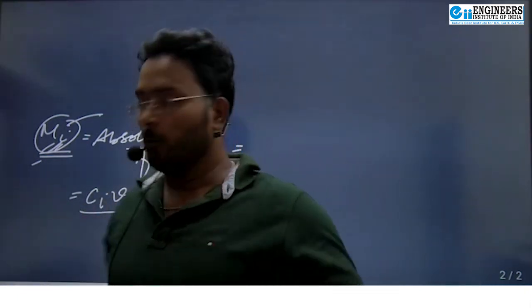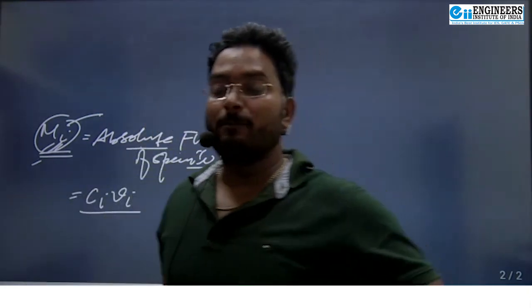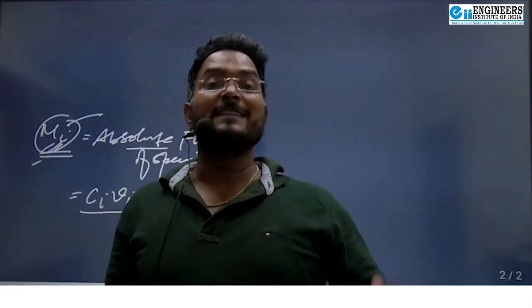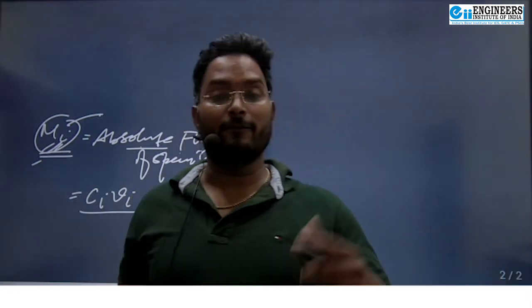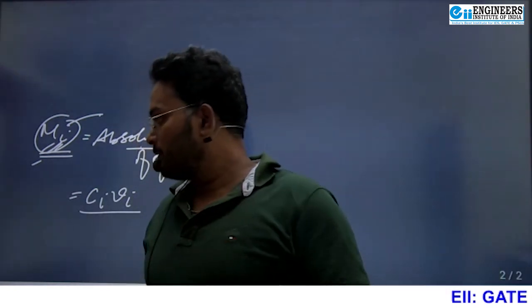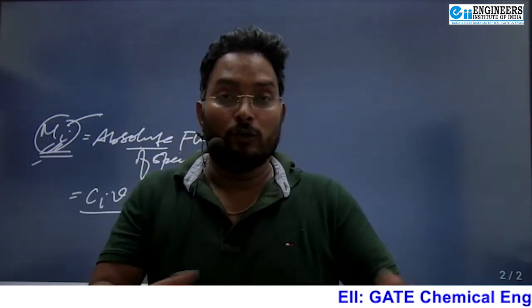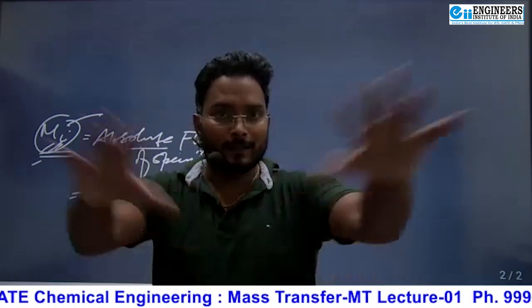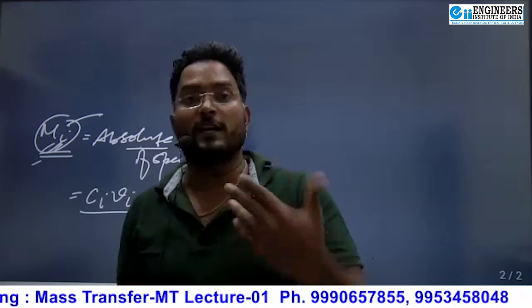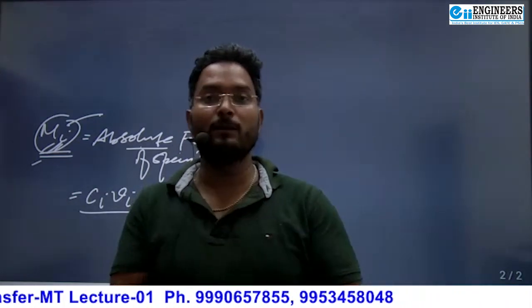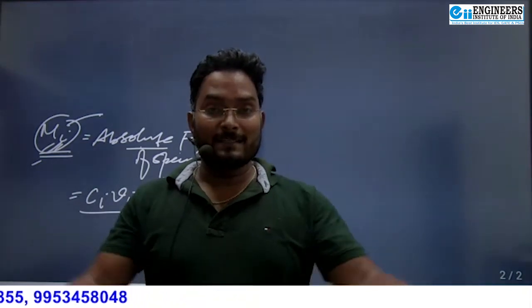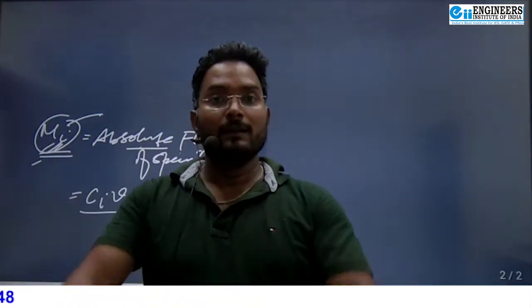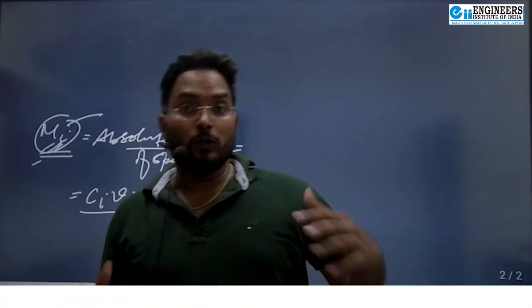Clear? Now, why is Ni important? Ni is important just to design the equipments, to find the actual rate of mass transfer. We should go for the Ni, not for the Ji. Is this clear? Because Ni includes the total. Total means, as I told you, in the crowd I am going to move from one point to another by my own characteristic feature. And second, since the crowd is also moving, I have the total flux.